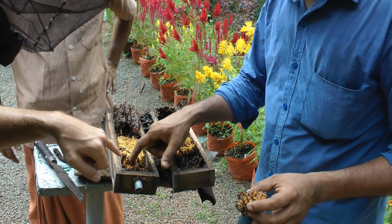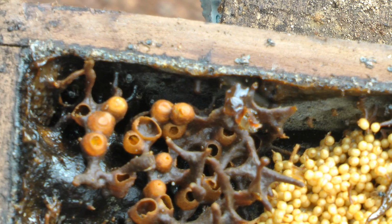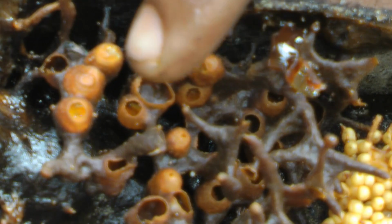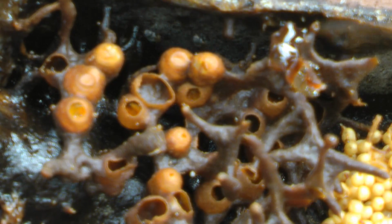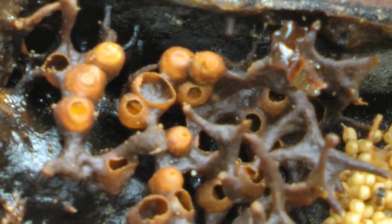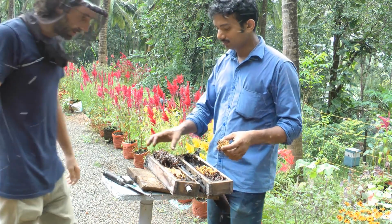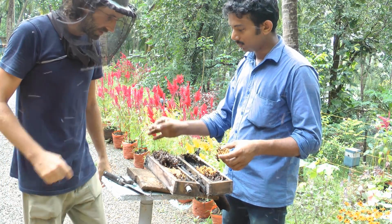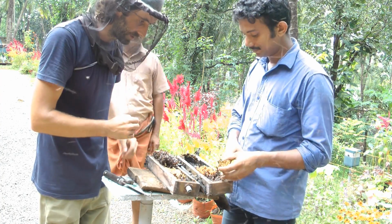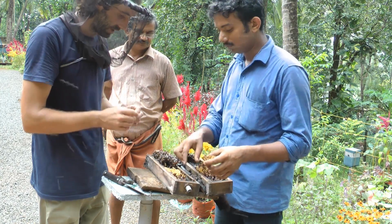And this one is the pollen store. They store it inside the propolis. You can see some water inside the pollen. They bring water from outside and mix it with this pollen and give it to the young babies. This is the honey part, all stored inside the propolis, and here's another chamber full of honey. And here is the pollen and water mix.